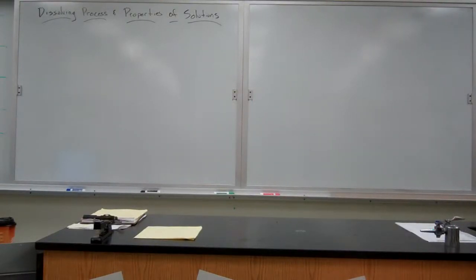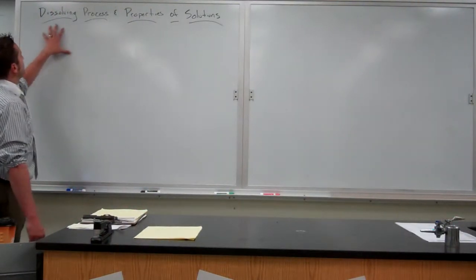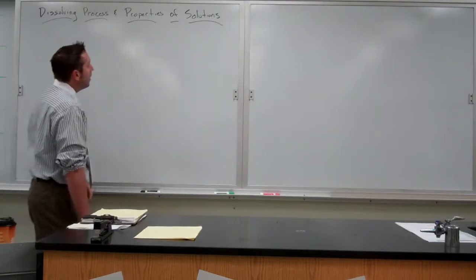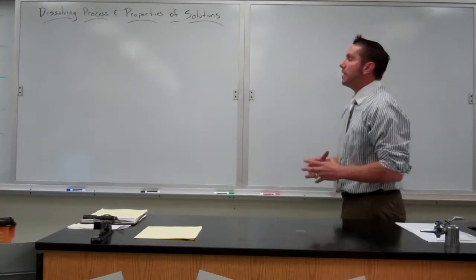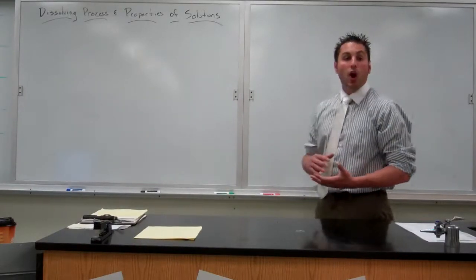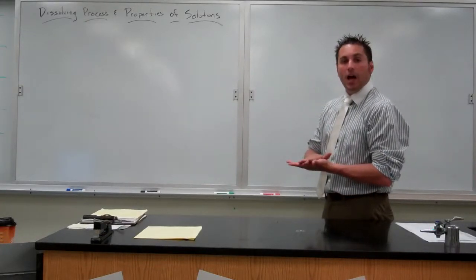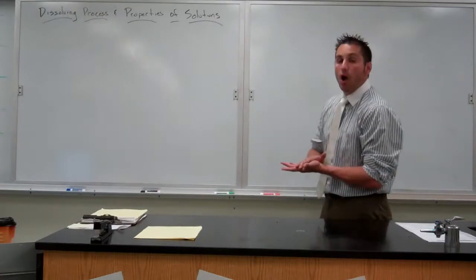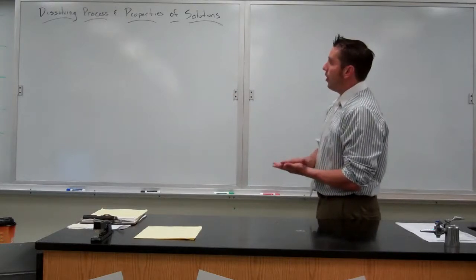As you can see from the title of this video, this tutorial is about the dissolving process and properties of solutions. To this point in class, we have started to classify mixtures into three different categories: solutions, suspensions, and colloids. Now that we have decided what makes up each of those types of categories, we're going to focus a little bit more on solutions in particular, because they're the most commonly used in our branch of chem.